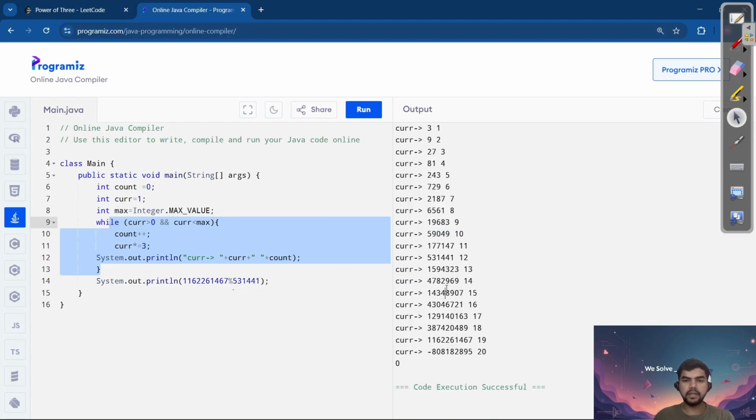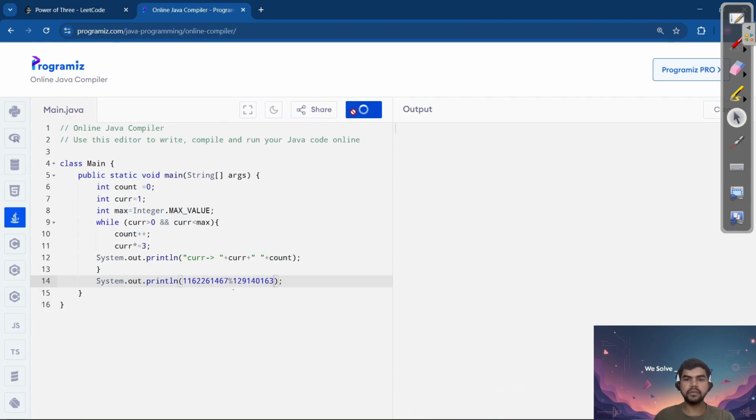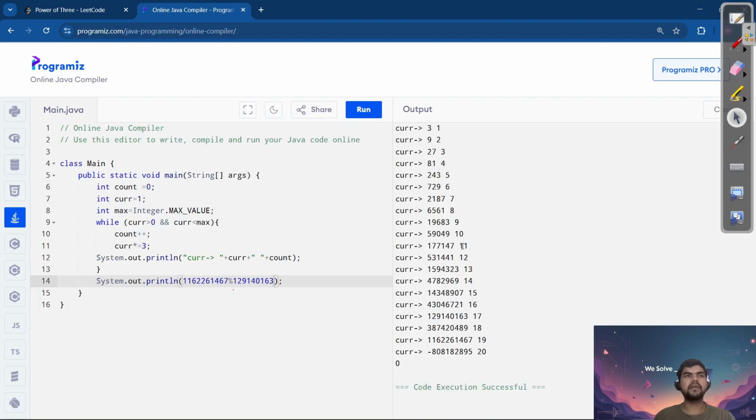So we'll try another example. I'm taking the highest number, that is 3 raised to 19, and dividing it by 3 raised to 17, and let's see what happens. This will not directly stick in your mind, but if you play with things, you will get it. Okay, so again we are getting a 0.